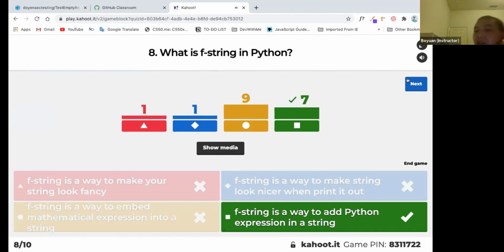F-string, yep, this is always the most common mistake. An f-string is not just a way to embed mathematical expressions. It is a way to embed Python expressions. Obviously, it's not a way to make your string look fancy. That's not what F stands for. Maybe it actually stands for fancy string, but it's not going to make it look nice. It doesn't change anything, but green is correct. An f-string is a way to add Python expressions in a string.